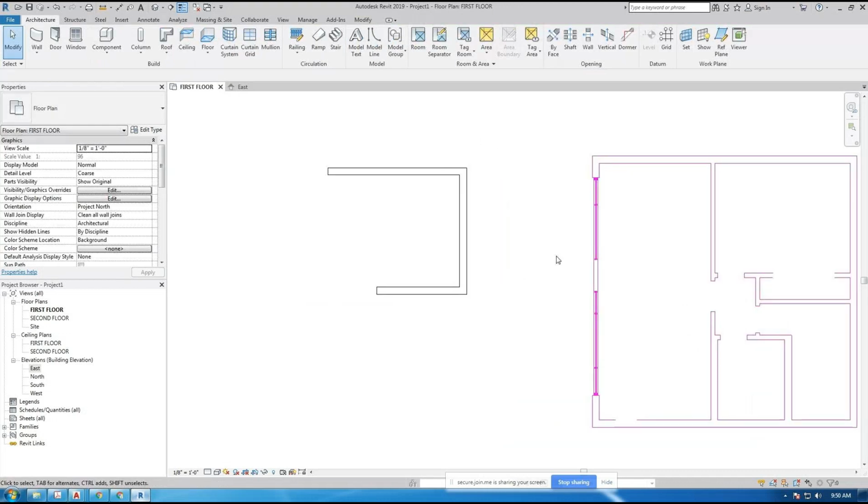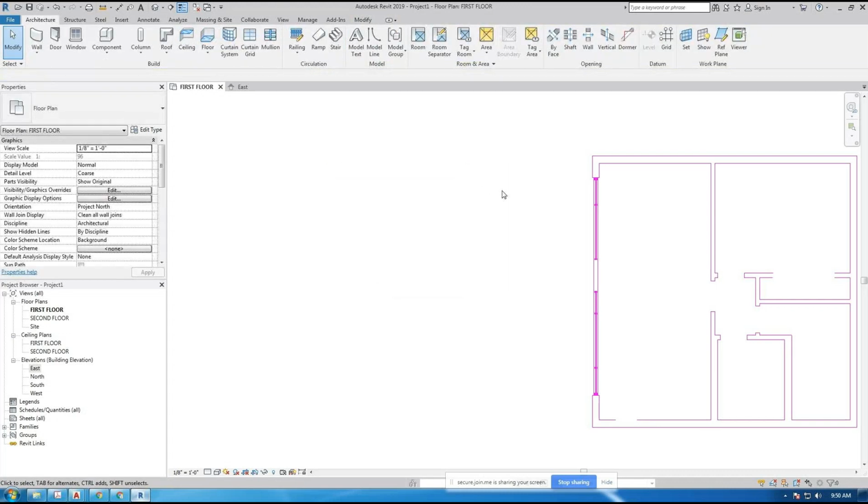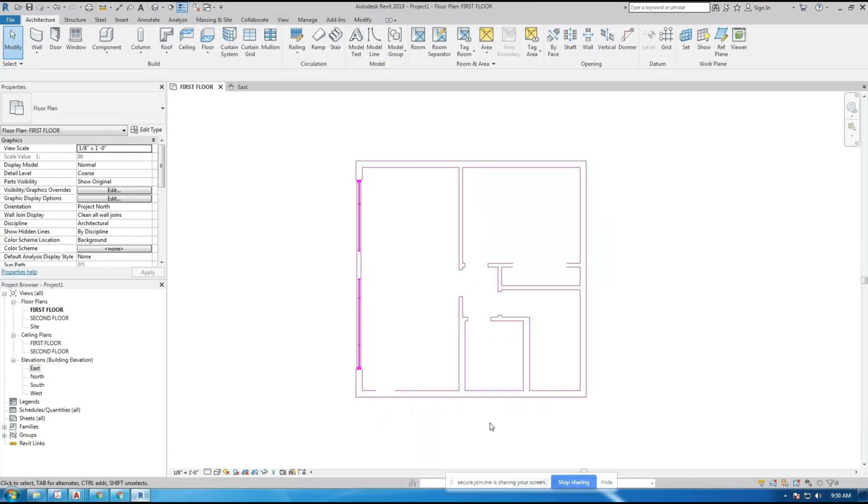Now I'm going to have these walls here in Revit. I'm going to delete these walls. I'm going to click and hold my mouse, drag through the walls like AutoCAD, and hit delete on my keyboard. My walls are supposed to be sitting on this AutoCAD file, so I want to draw them very specifically.